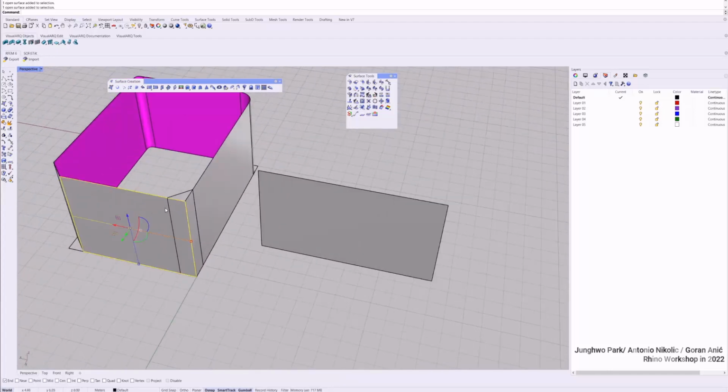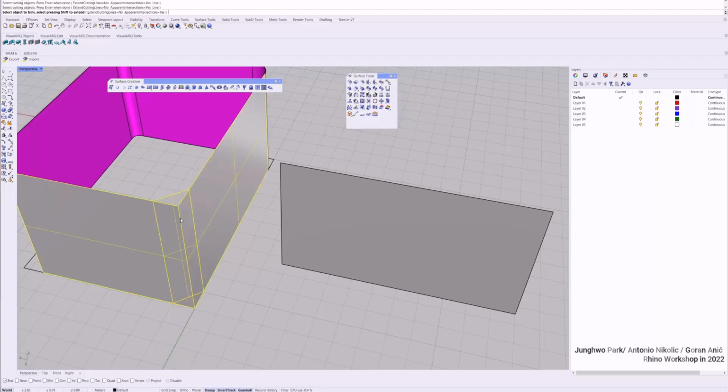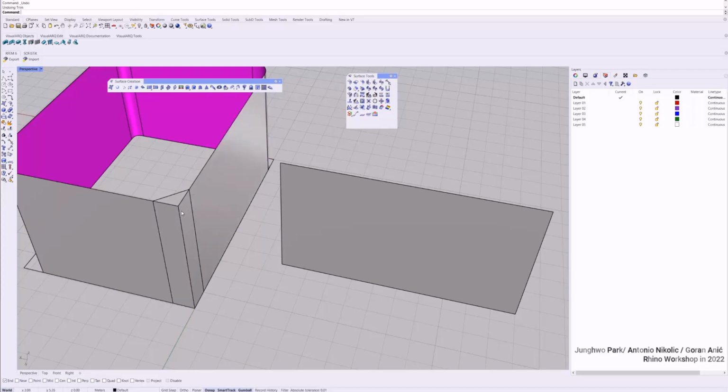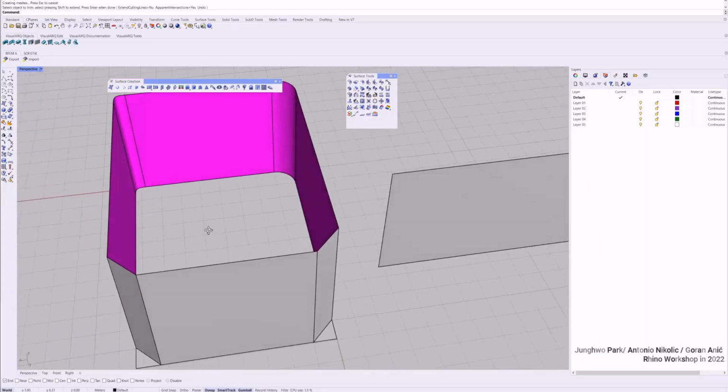In this case, if you want to trim, you can also do trim. There is no trim surface, but I believe you can just type Trim and select all of this. Let's trim. You can trim even though they are surfaces. So this Trim command not only works for 2D, but it also works for 3D surfaces, which is very handy.